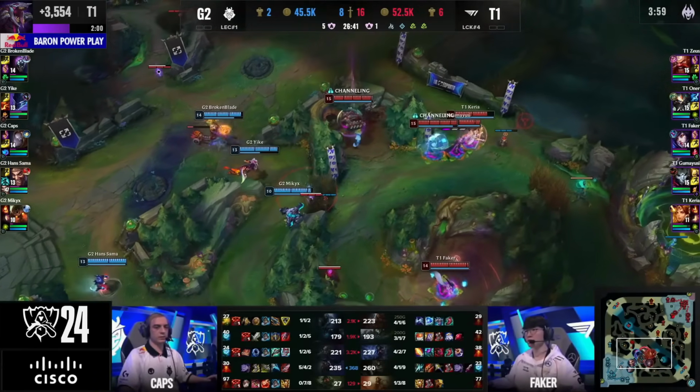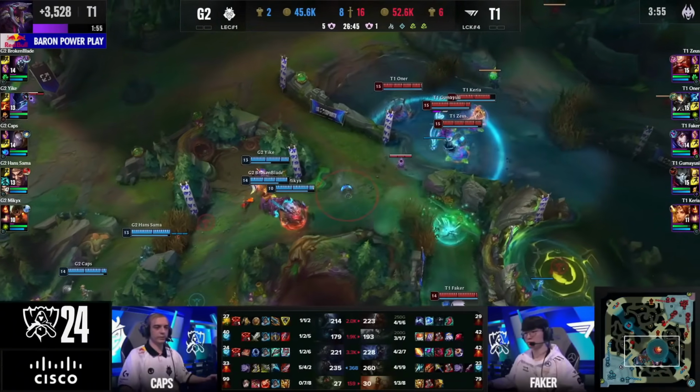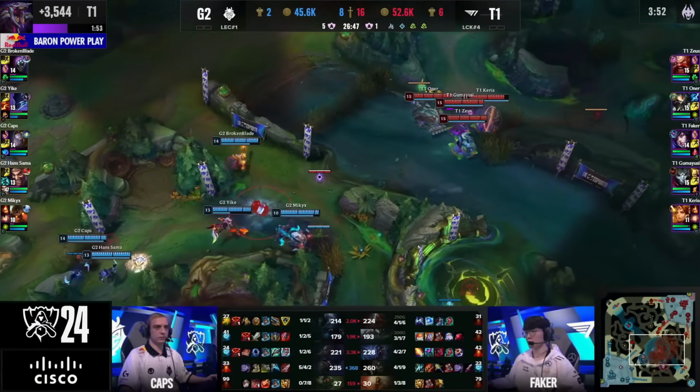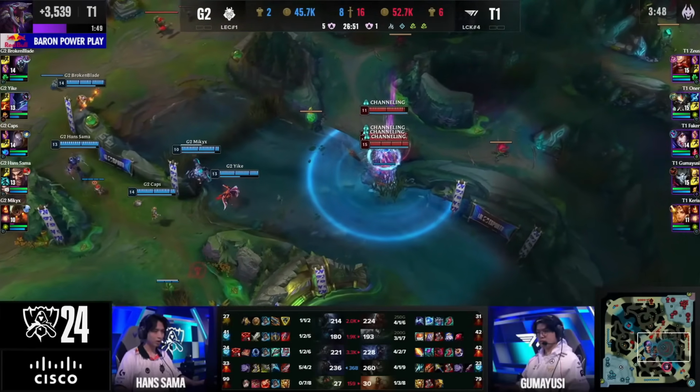Nearly going to be 0-8 in this game, but G2 now starting to push out. T1 did stick around a little bit long, so maybe G2, if Faker is separated, they have a chance to go in, but I think it's still incredibly difficult because, honestly, that's only a flank angle for Faker.